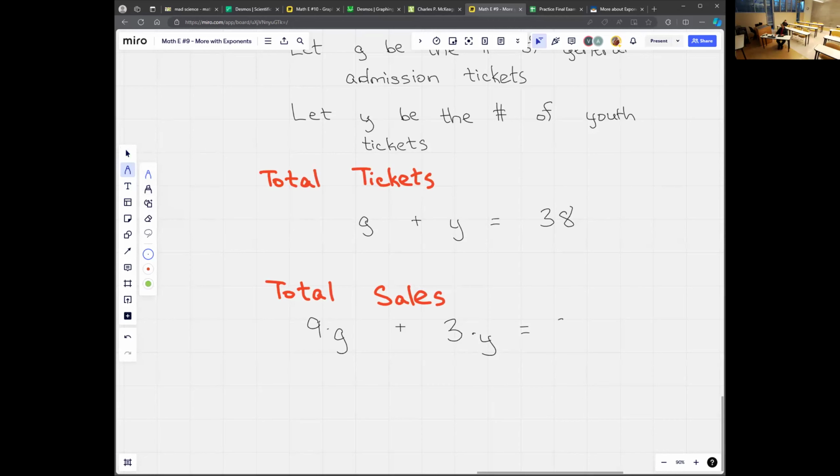So on one hand, this is a little tricky. On the other hand, this is why you have practice finals. This isn't going to change. You're going to always set it up this way. It's not a surprise. So it looks like my next step is to do a substitution type thing. So let's set it up.